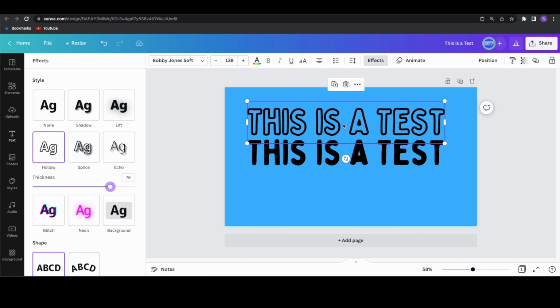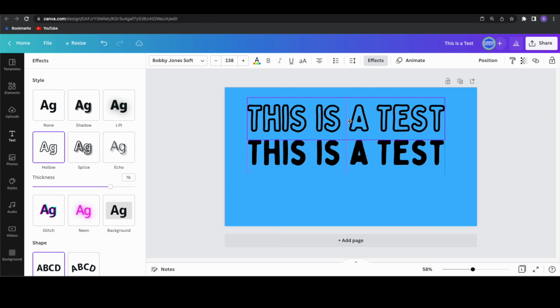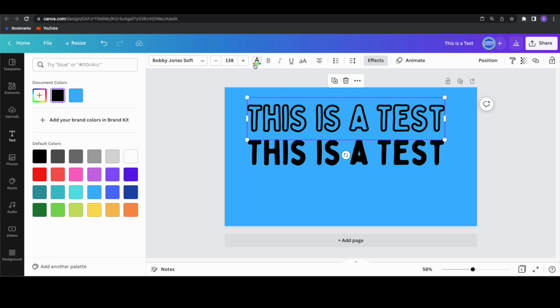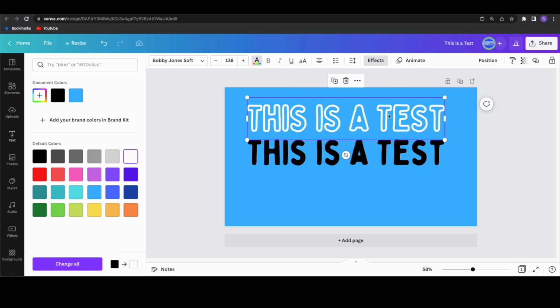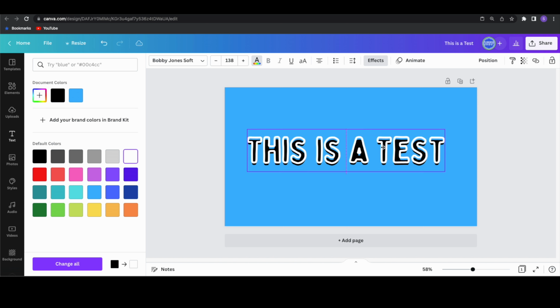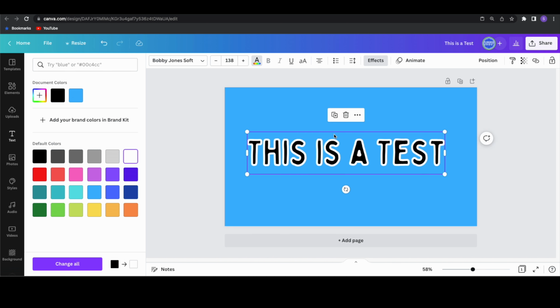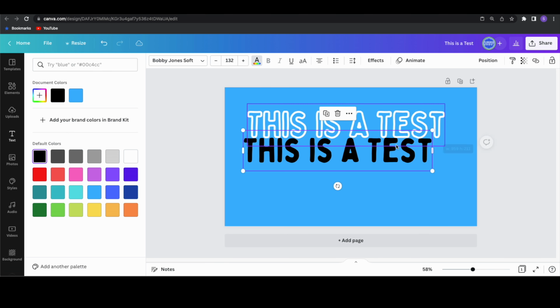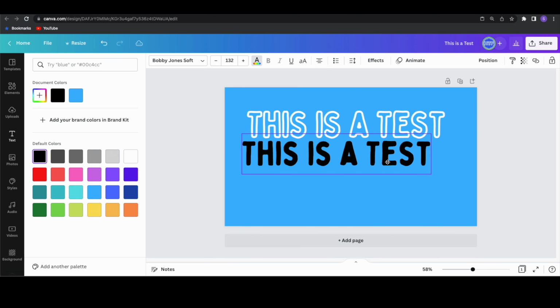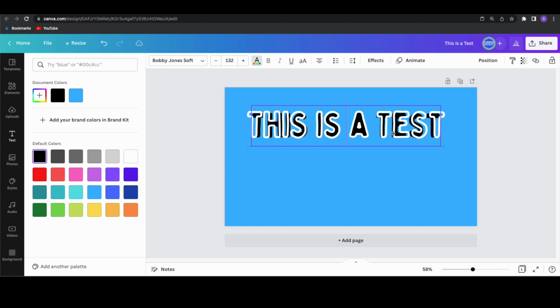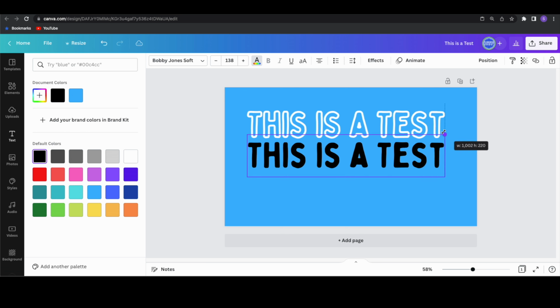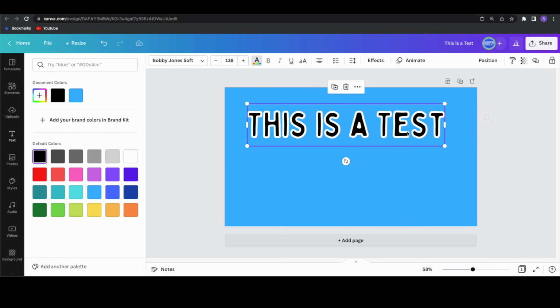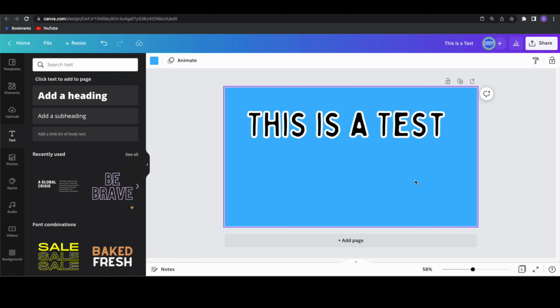And now, of course, if I were to lay these on top of each other, it's not going to be outlined because this is still black. So then we want to go over here to the color and we want to select something like white. And now what I can do is lay this on top, okay? The other way that you could do this is you could take this, and since I made those lines a little bit thicker, I might be able to make this one a little bit smaller and then place it on top and see if it fits, right? If it's not fitting, that's okay. You just gotta make it a little bit larger again. And there we go, all right?